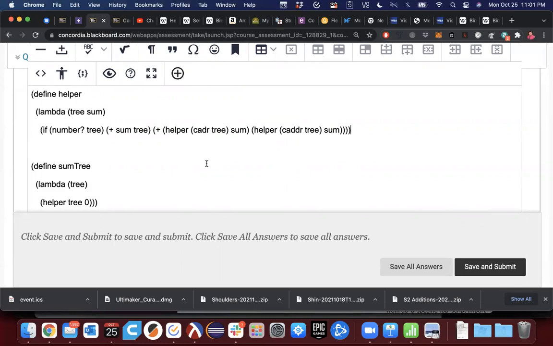Actually, you know what? I don't want to add the 2 things together like that. I want to say that. And then I want to add sum to that. That way I'll treat each individual subtree as its own little sum. And I'll just say whatever my current sum is, added to the things that have come out of those.